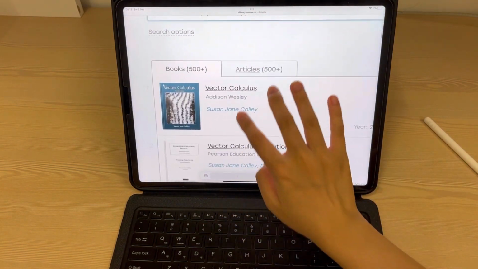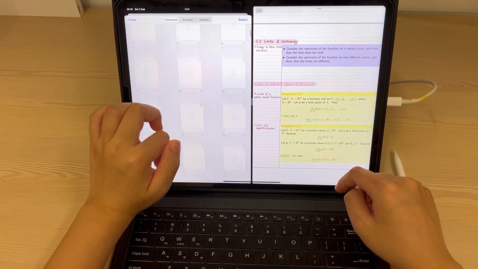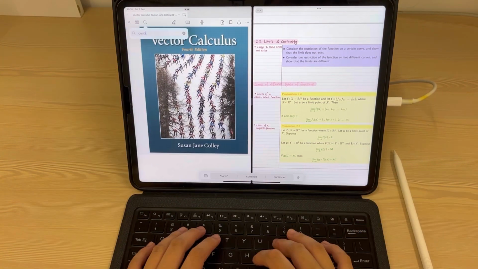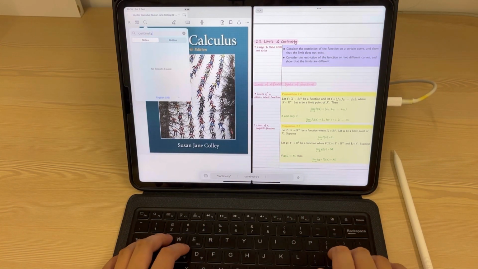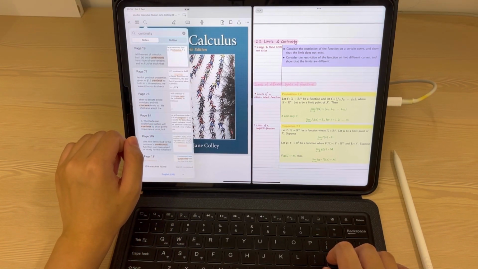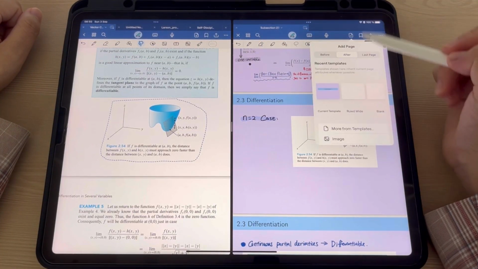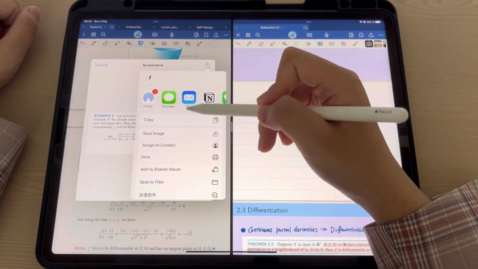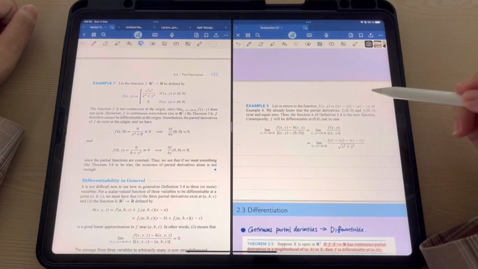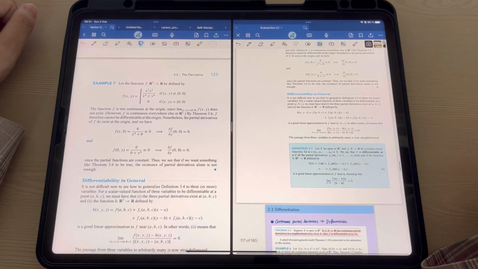You can download a reference book from an online website and open it via Goodnotes. Then you can use the split view function to view the supplementary learning materials and your notes at the same time. By typing the keyword in the search box, you can quickly locate the topic you want to learn more about in the book. You can copy a screenshot of a clear graph, a screenshot of a useful exercise, or even a well-explained page from the reference book and paste them into your own notes, so you won't feel confused about a difficult topic during the revision process.